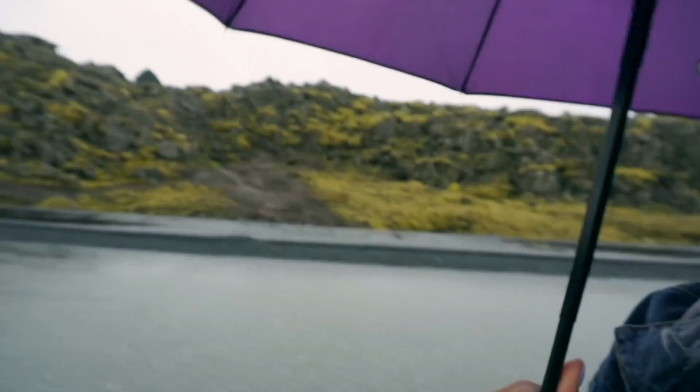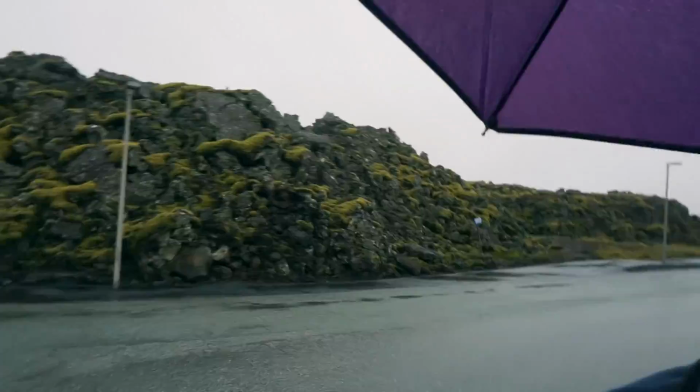These rocks to the left of me are all rocks formed from volcanic activity. So years and years and years ago, volcanoes erupted, and this is the effect of them. These huge rocks, they're everywhere. So it's really a shame because we're going to Blue Lagoon on a day when it's raining, pouring down, and cold AF. Hopefully the inside is much warmer, but I'm walking up to it now.